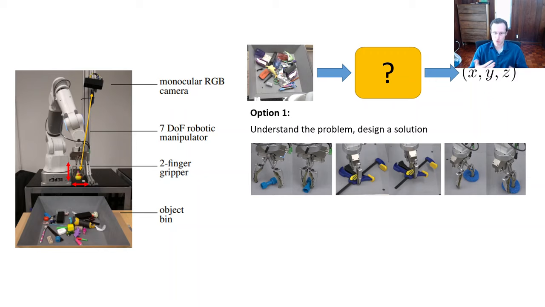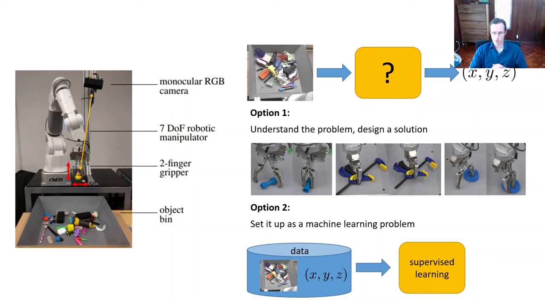So anytime we have a situation that has so many special cases, exceptions, and little details, it makes it very appealing to use machine learning. It would be really nice to try to set this up as a machine learning problem where instead of having to manually engineer all these little exceptions, you could just run some kind of general purpose machine learning procedure, maybe with convolutional neural networks, to extract suitable grasp locations from an image automatically.